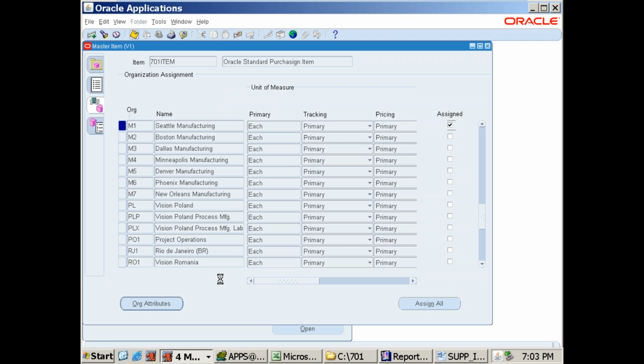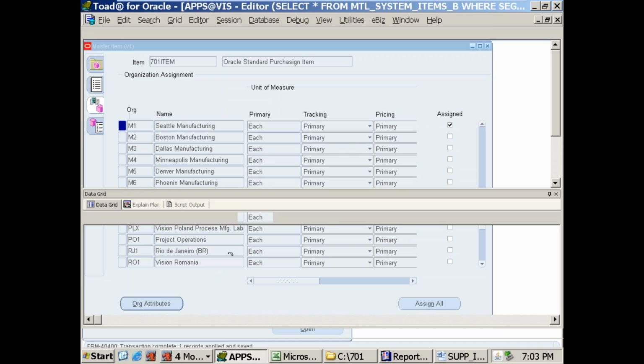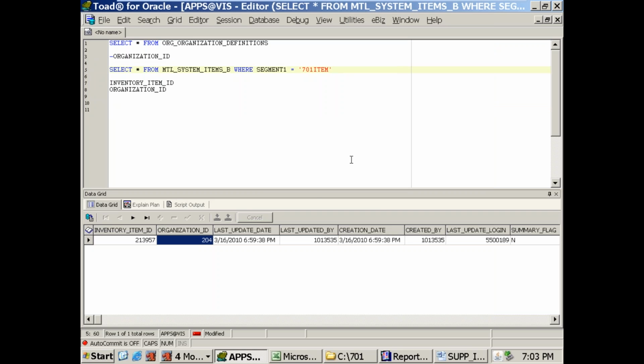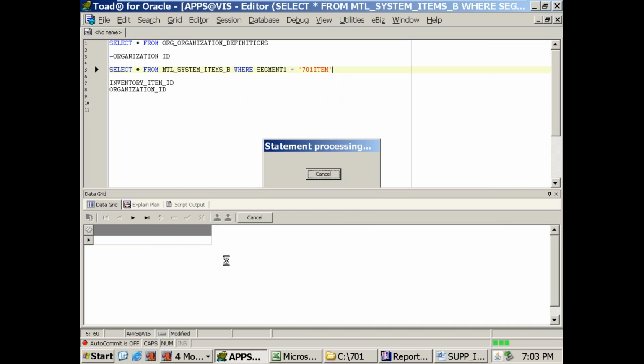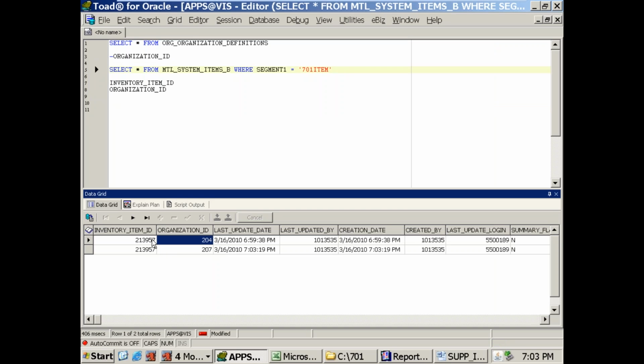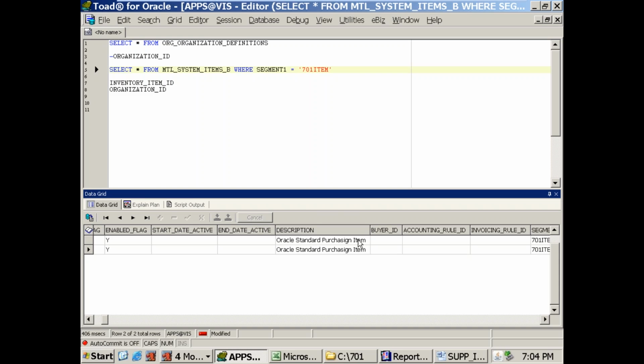Obviously in the back end database table will find two records in the table. Item is same item, but assigned for multiple organizations. Same item, multiple organizations. That's why I told this column is not unique. There will be duplicates, means same number is repeated. Why is it repeated? You are assigned for another organization. So you will see the same information, right?